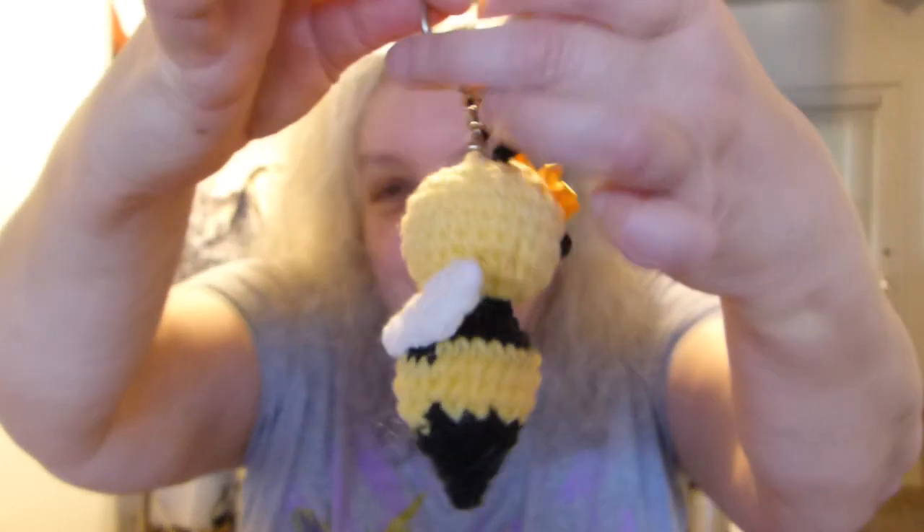One thing I did do was take that real fuzzy yarn and just loosely weave it around. I didn't even do the front loops only thing because, even when it's black yarn, it's just so hard to see what you're doing. It does give that nice feel, but I decided I didn't really like it. Anyways, that was a prototype. So I redid it, and I have to redo it again just to make sure I wrote down everything right. And this is the little bee — there it is. That's the front, and the little wings are in the back.